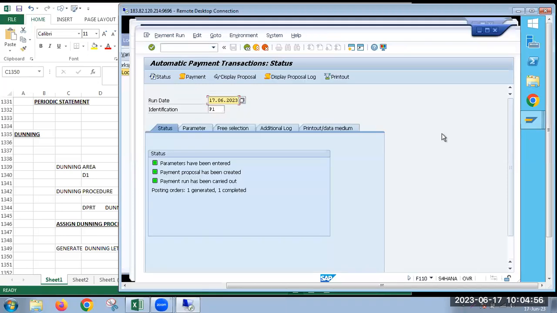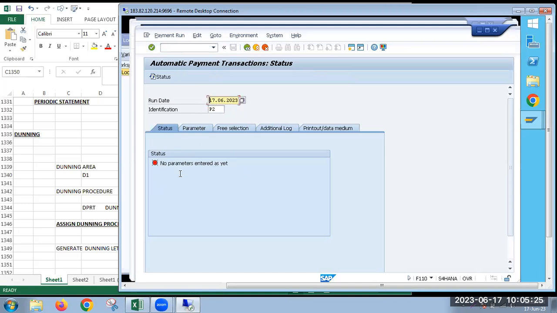In F110 we have used the payment program with the run date and identification key. Identification key is nothing but, for the same date, we can have multiple processes. Another set of vendors we can do with the same date with a different identification, P2. Otherwise, how would we do it with the same date? Similarly, here you can see we go for P2.